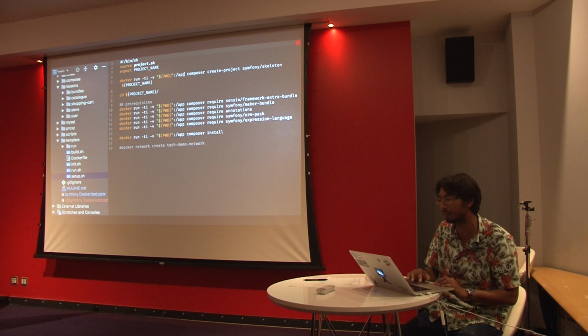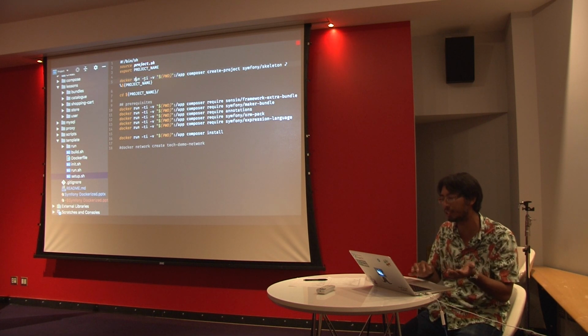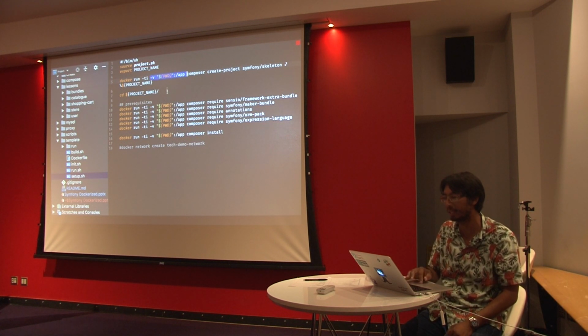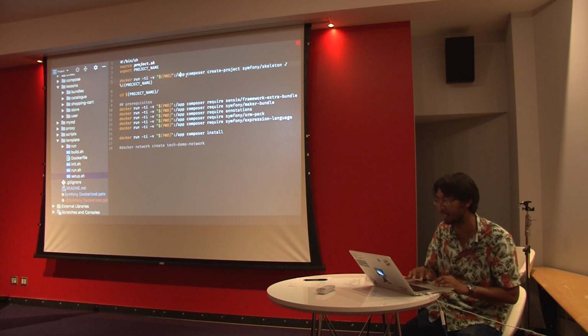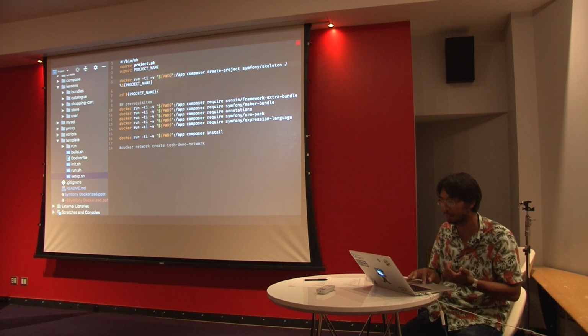So what you need to really note is that this is the actual Composer command. These are the Docker commands here. So I'm going to say docker run -t -i, which means terminal output, interactive input. And this is a volume mapping. It's mapping the current working directory, print working directory, into /app inside the Composer container. So the first command is fairly straightforward. It creates a skeleton project with the project name that I've assigned it, which is user-service.